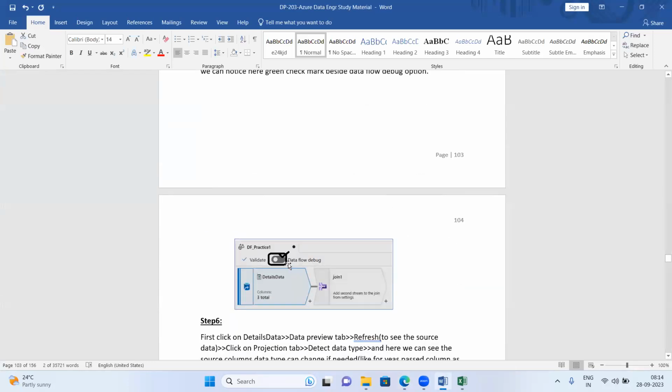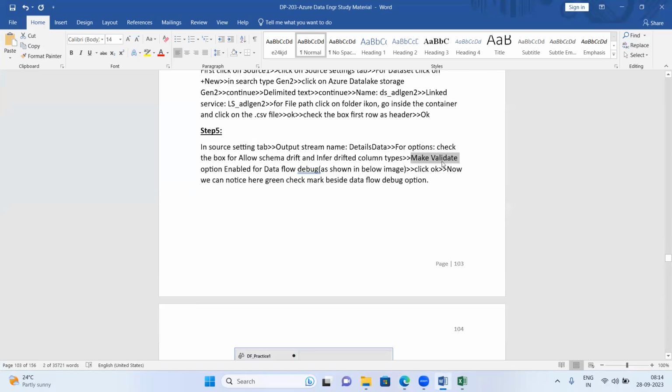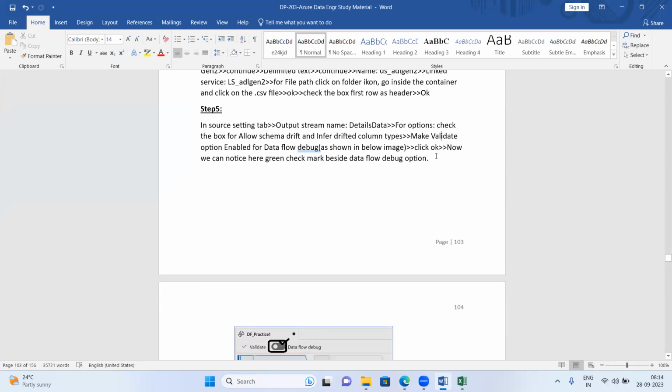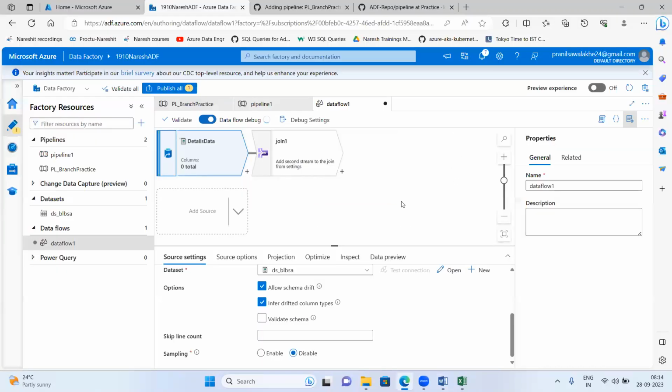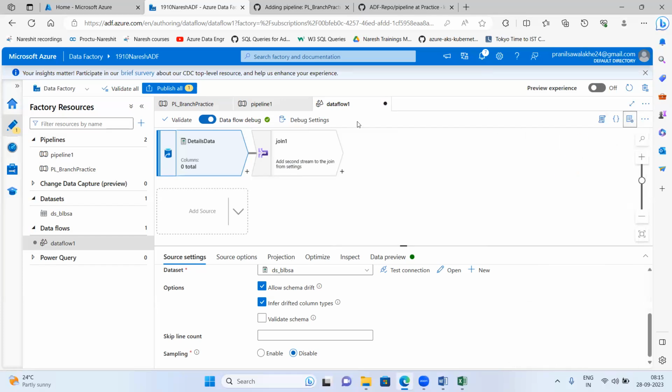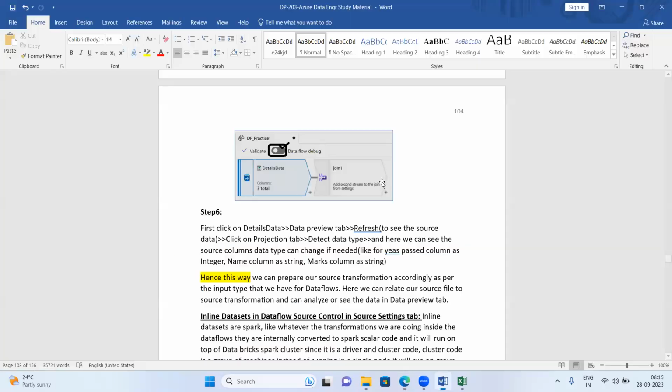See here, I have given a hint: make the validate option enable for data flow debug as shown in the image below. Click OK. Now we can notice a green check mark beside the data flow debug option. Hold on, it will take some time. Yeah, now we got a green check mark. You should come to this. It means that you have enabled the debug for your data flow.